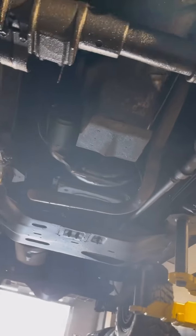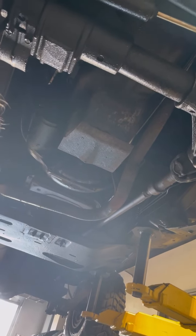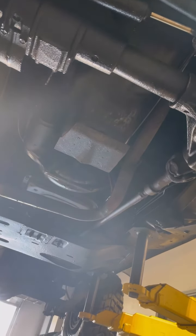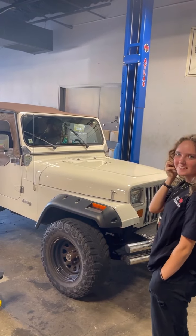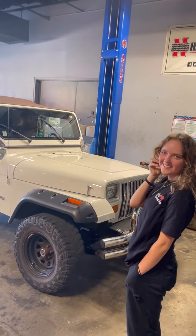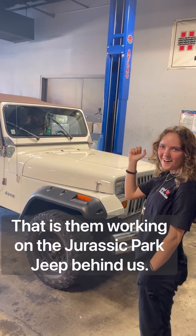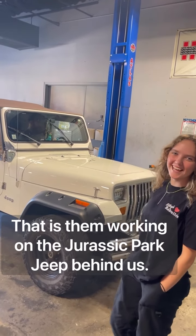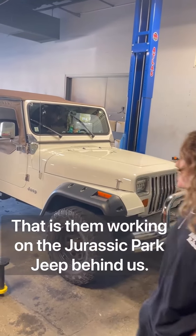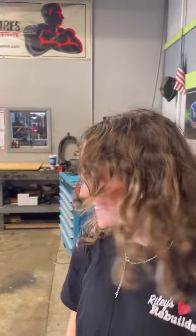Well, I thought it was bottom end. I thought it was a bearing, a rod, something clanking. No clang. What? No clang. What the hell? Oh my gosh, kid. You know what kind of bullet you just dodged? I should go buy a lotto ticket, is what you said? Uh-huh.